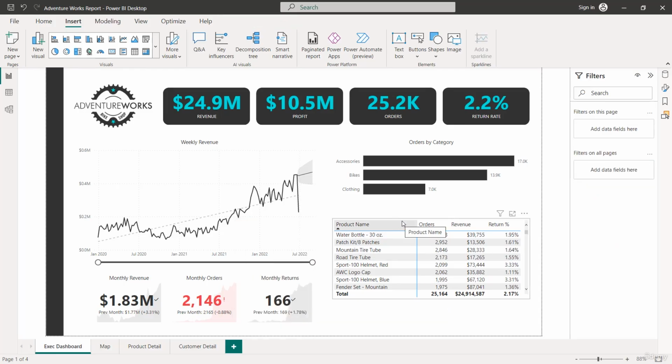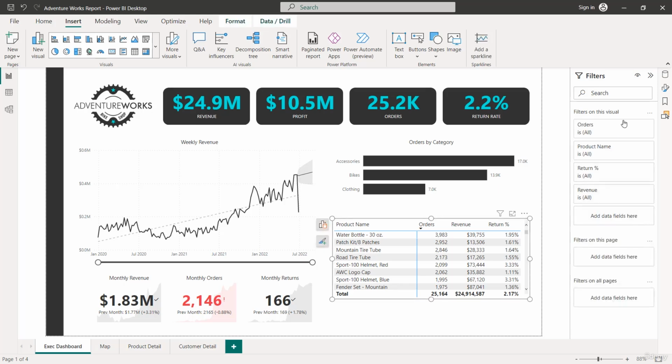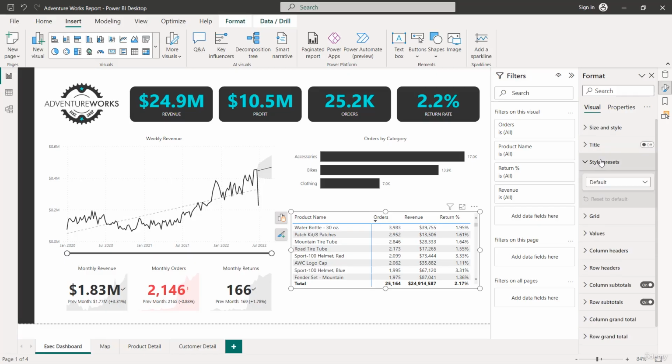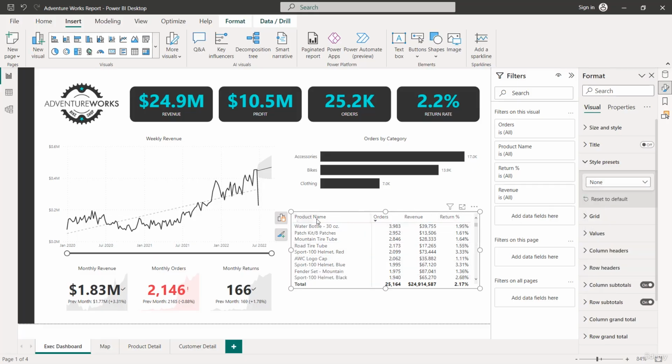Last step is to do a little bit of simple formatting here, and then we should be in good shape. So let's go ahead and drill into our format option right here. First thing I want to do is take a look at these style presets. Right now we're in the default mode, which has these banded columns and these blue separator lines. In this case, I'm going to do some more fancy conditional formatting in the next lesson. So I'm going to simplify this and choose the none option. That's going to give me a nice clean starting point here.